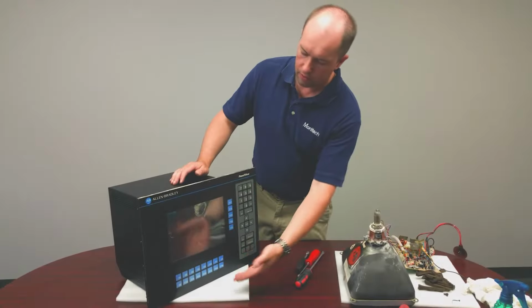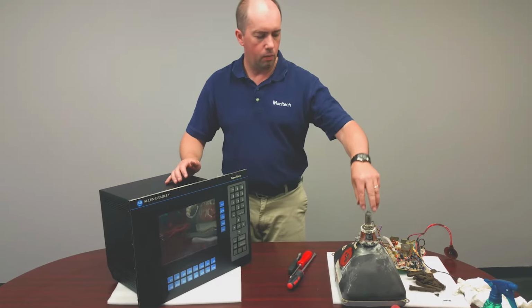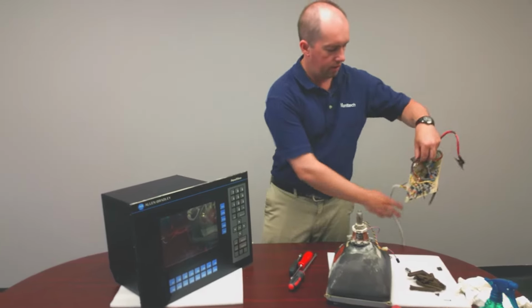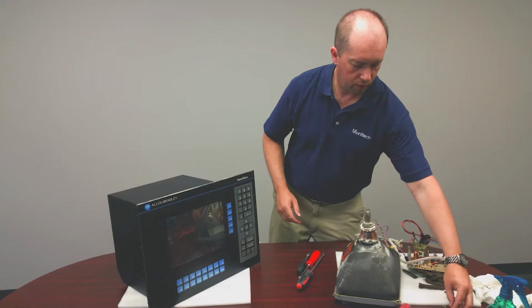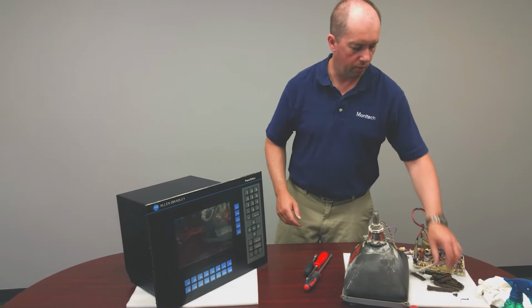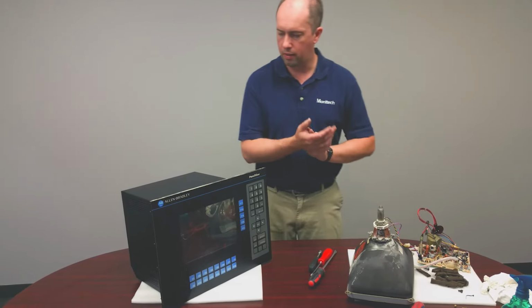Now we have the LCD retrofitted inside. It's nice and close to the screen. Our CRT is sitting here, and our driver board for the CRT is right here as well. And there's four screws left over because those held the board in, which we don't need anymore. And we removed this very sticky foam that's not required.